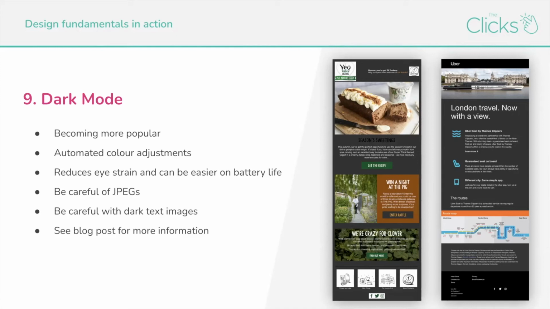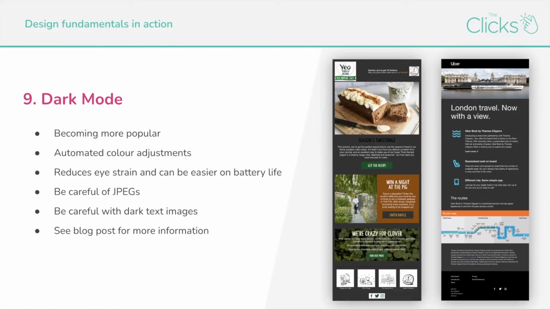So there are a few things to be careful of when designing your email for dark mode. And if you can see on this example on the left, this email from Yeo Valley, they've used quite a lot of JPEG images, which show this white background, which can look really harsh against the dark mode of the email.